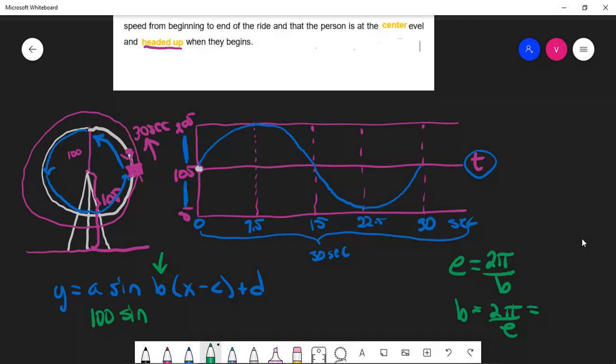Okay, what is the period here? In this case, one time around, that's one cycle, is a period. So that would be 2 pi over, what does it take to go around one time? 30 seconds. Okay, so you end up reducing that fraction, divide by 2, numerator, denominator, you get pi over 15. So there's your B, just plug it in there. Then x minus the start, which happens to be 0, plus your vertical shift, which is here at the midline, 105. All right, let's try another problem.